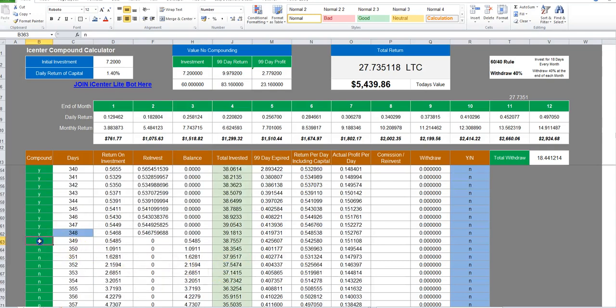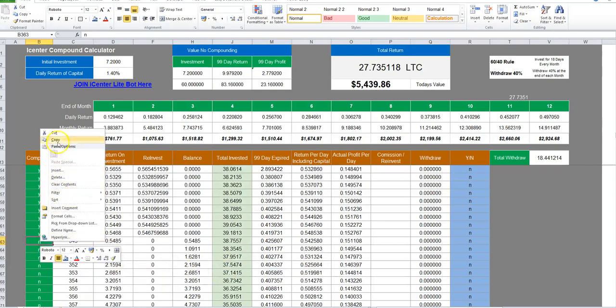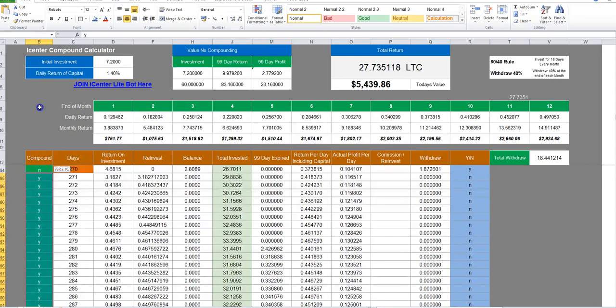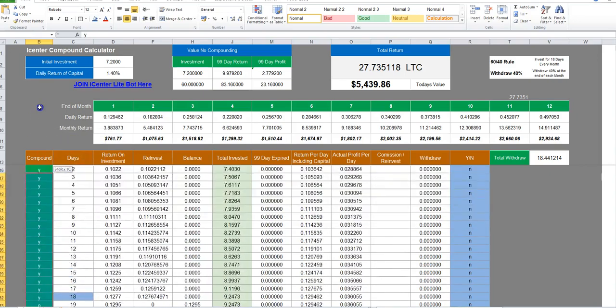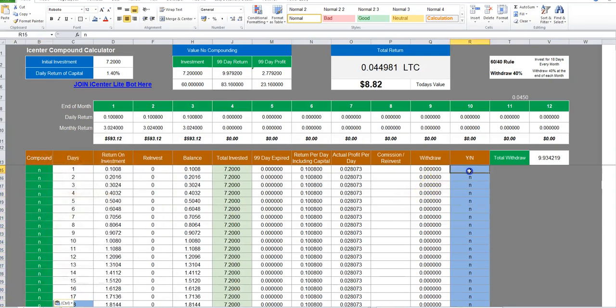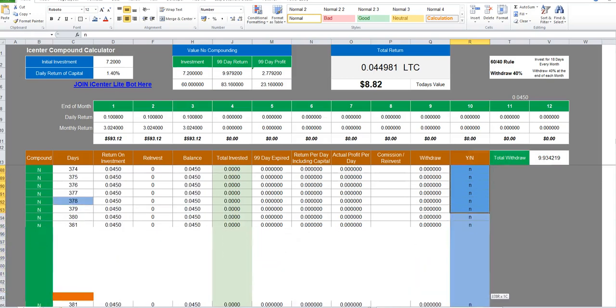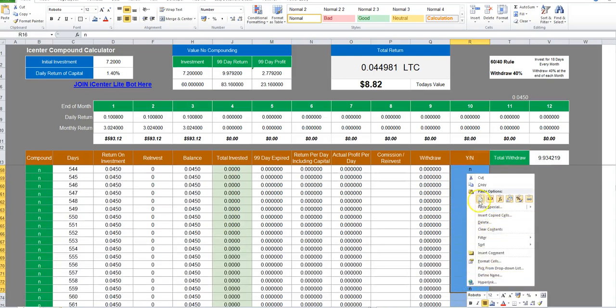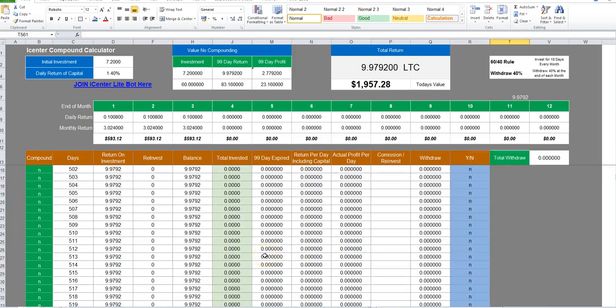I'm just going to set all this back to no now. I'll just copy this and back to no. And just make sure I do it on the other side as well, otherwise we're going to get some negative figures in. Okay, let's gone back. We haven't withdrawn anything. It's now set back to how it was.